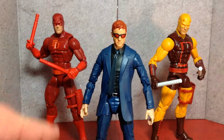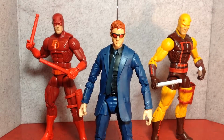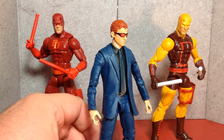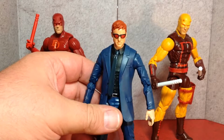It was tight on both of these. But, you know, I just don't like the look now. It doesn't remind me of Matt Murdock. I actually can't stop seeing Hawkeye in this figure now. And I didn't think it would bother me because those things usually don't, but to me, even on the suit, it doesn't look like Matt Murdock.